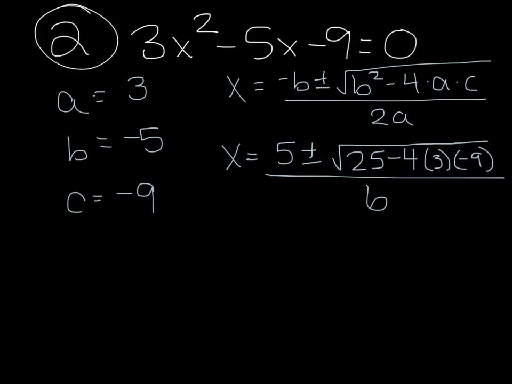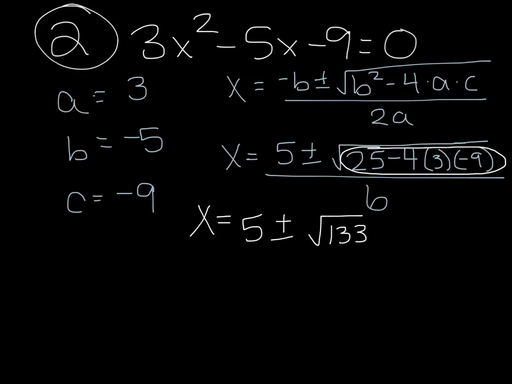Okay, so all I did was plug in the numbers, and you should be able to get to this point on your own before you come to class. From here, we'll work on the calculator work. So from there, I'm going to plug in this part right here into the calculator. And that part right there is called the discriminant. So now I have 5 plus or minus the square root, and 25 minus 4 times 3 times negative 9 is going to give you 133. So your discriminant is 133, which means it's greater than 0, so you have 2 solutions, all over 6.